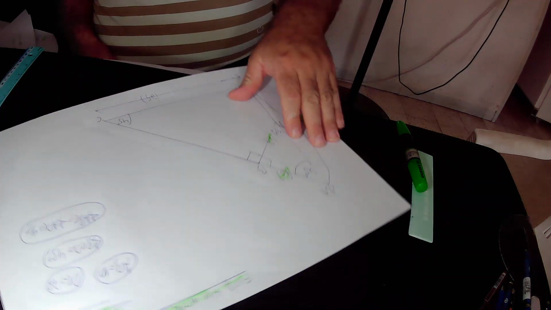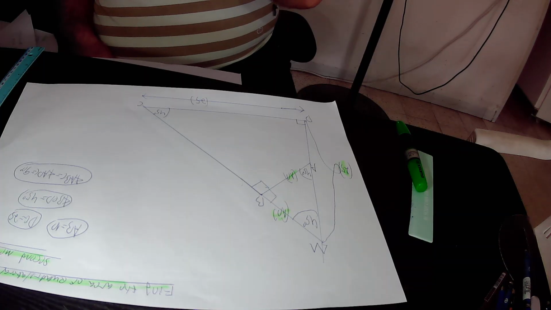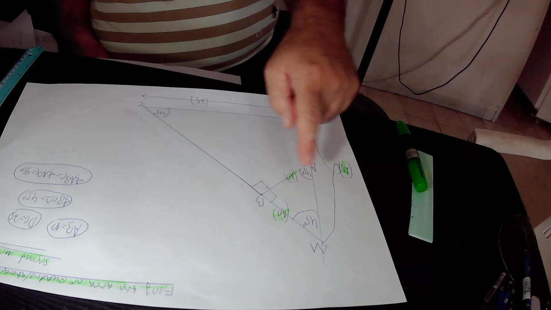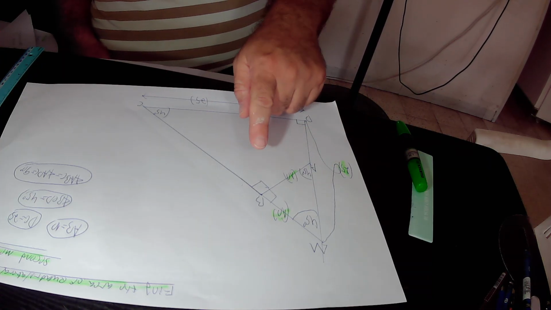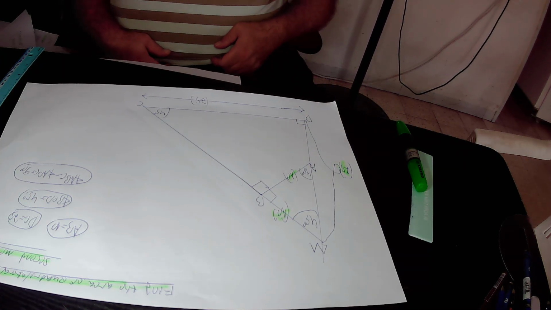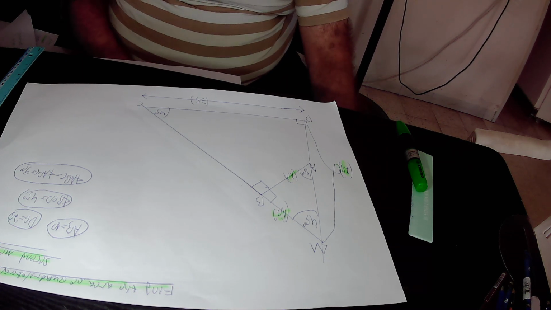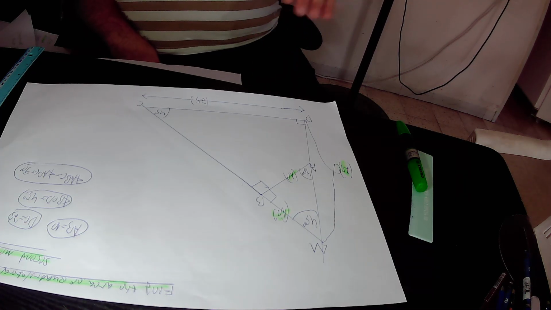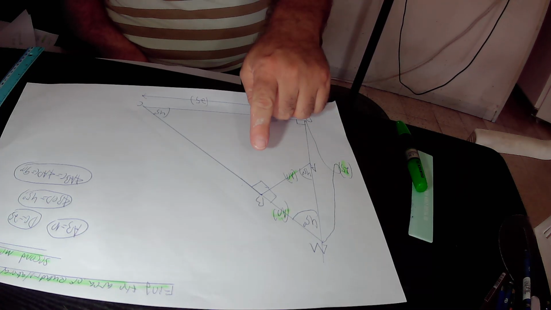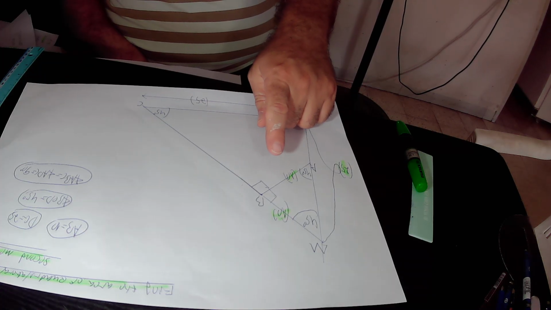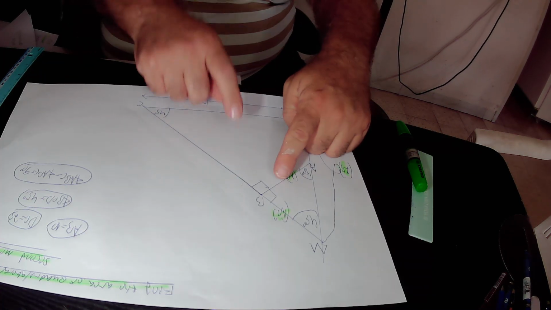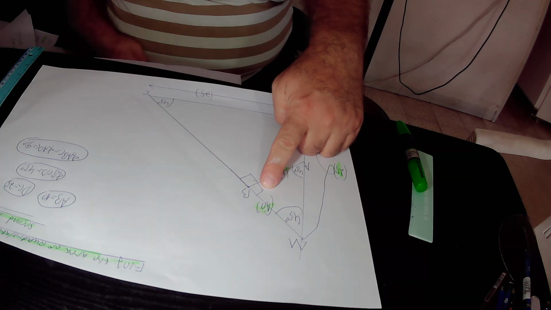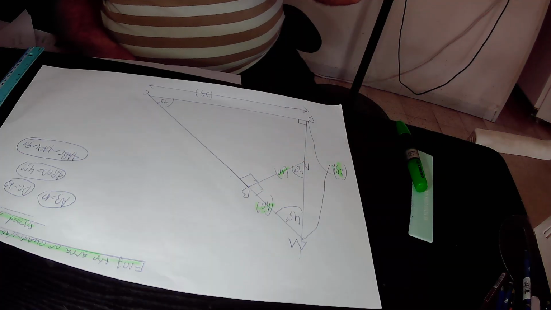MC is the hypotenuse of the right triangle MDC, therefore it is absolutely a straight line. If you focus on the left side of the straight line MC at point B, the sum of the angles must be equal to 180 degrees according to rule 3. Rule 3 says that the sum of the angles on one side of a straight line is equal to 180 degrees. So which angles do we have at the left side of MC at point B? We have this angle that is a right angle, plus this missing angle. The sum of those two angles must be equal to 180 degrees according to rule 2. Therefore, this missing angle must be equal to 90 degrees in size.